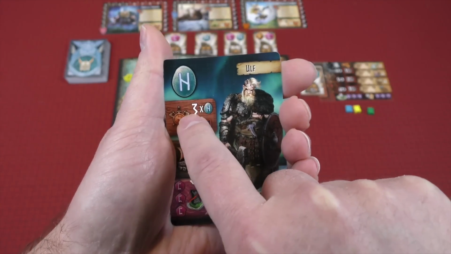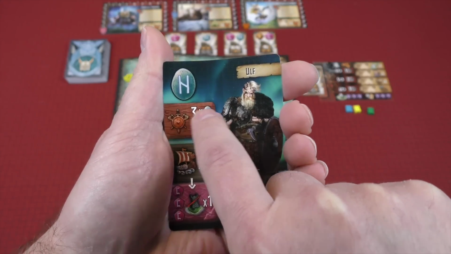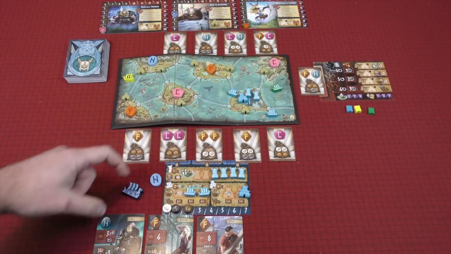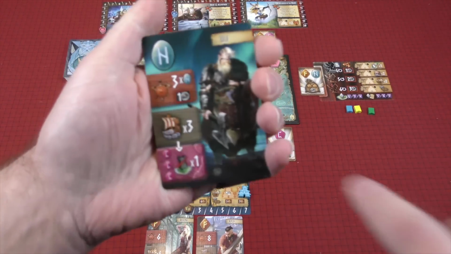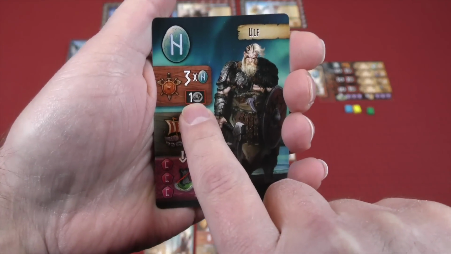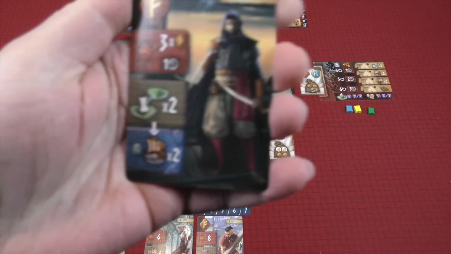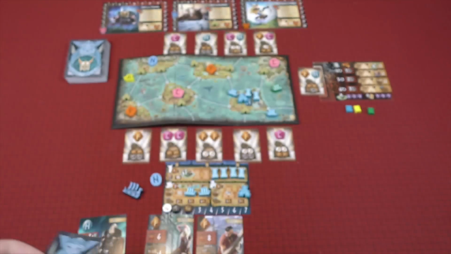This is basically saying you'll have 3 strength times every N that you have. So if I had this N and this N, this would be worth 6. However, to use this one, you have to spend an iron, okay? Some of the cards will have things along those lines. This is a similar one here, okay?